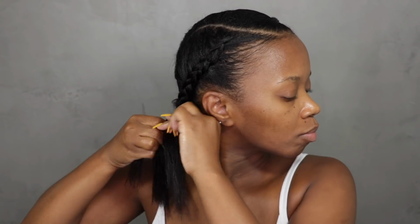So now my hair is nice and juicy, so I'm going to go ahead and start my braid here. I really love doing braid outs, especially when I have lots of new growth like I do right now. It just helps with low manipulation, so I'm not manipulating too much in my hair. So this braid out tends to last me a few days, especially when I do it like this. And I also can keep my hair like this, and it works as a protective style.